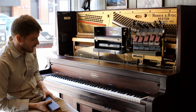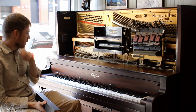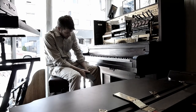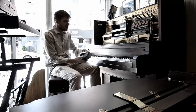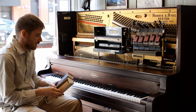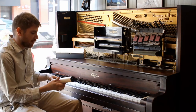So the basics, really quickly, without getting too in depth, because it is pretty confusing. Suction is created with foot pumps or a motor. We've got both on this, and there's a low pressure system inside the piano. There's a spool that's a music roll that's basically perforated paper.